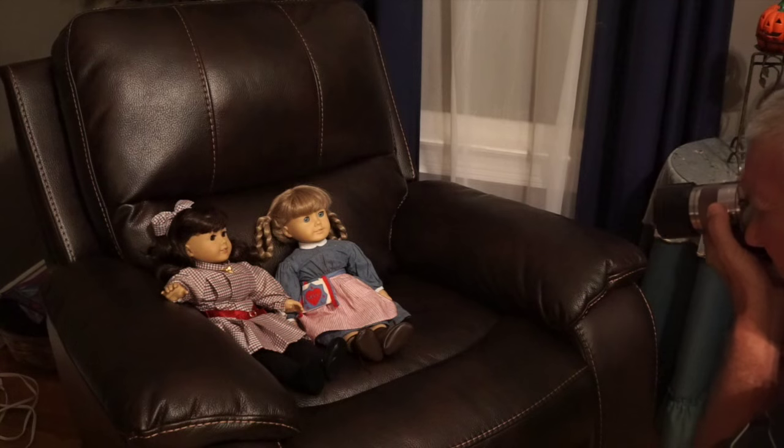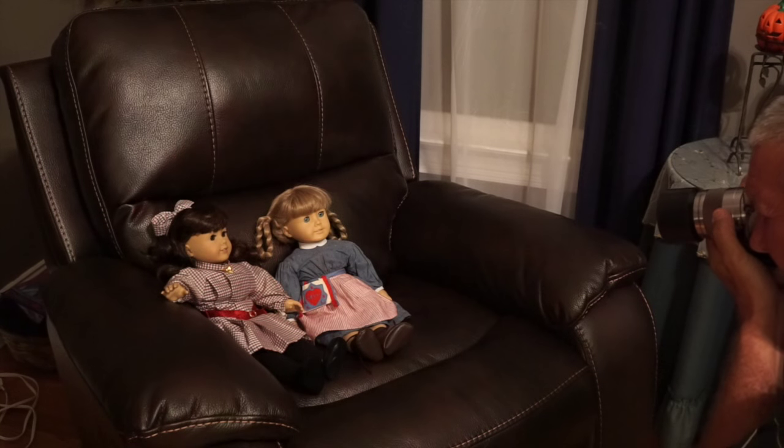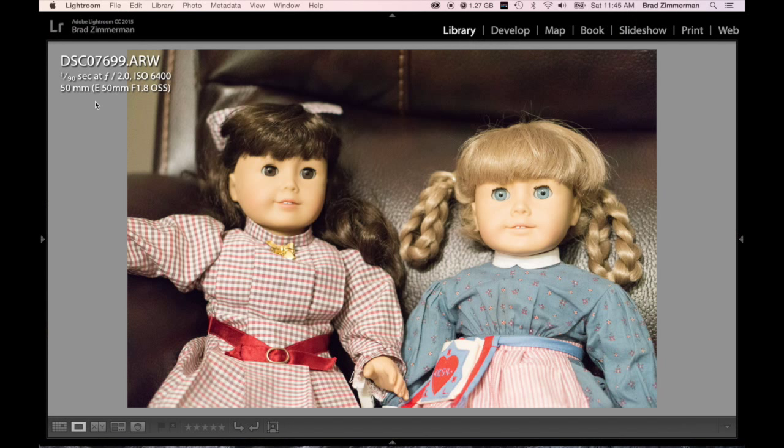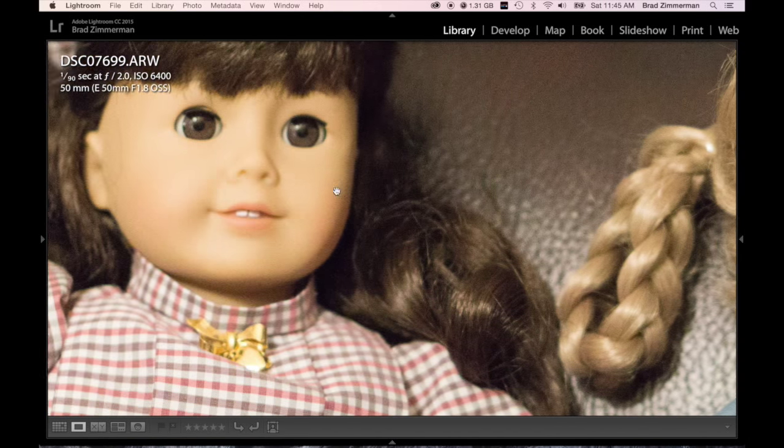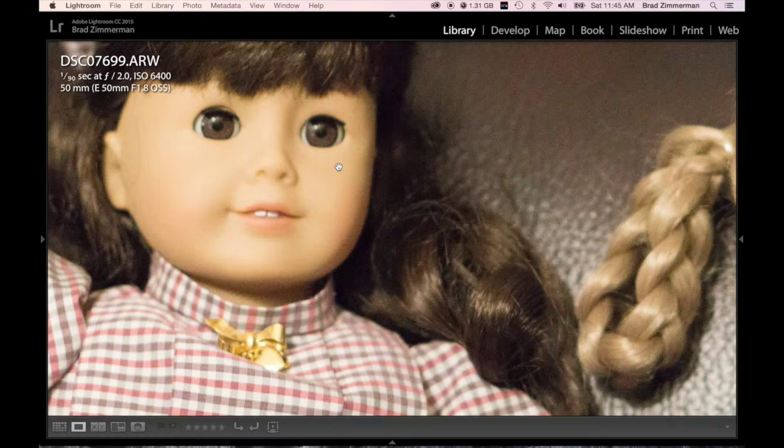Others insist that using fast prime lenses is the solution. This shot was taken using the 50mm f1.8 prime. Shooting at f2.0, you're still using ISO 6400, and the shallow depth of field creates its own set of problems. Let me show you a method that I've found. It's easy and inexpensive. It's called off-camera flash.